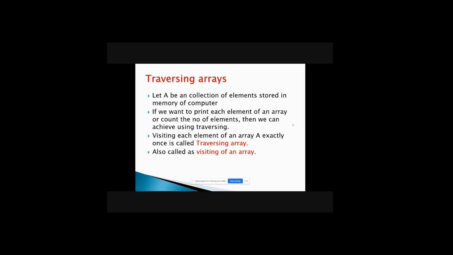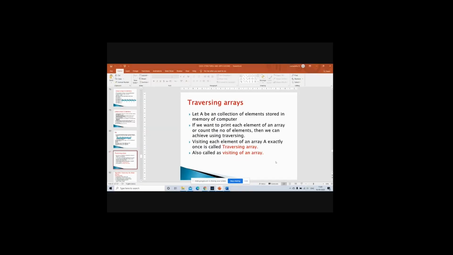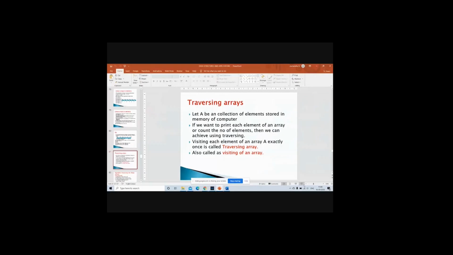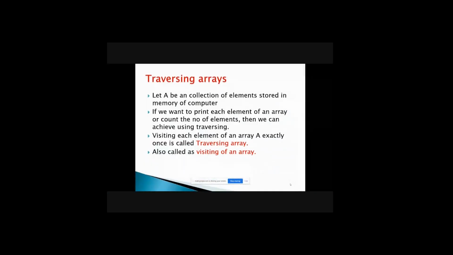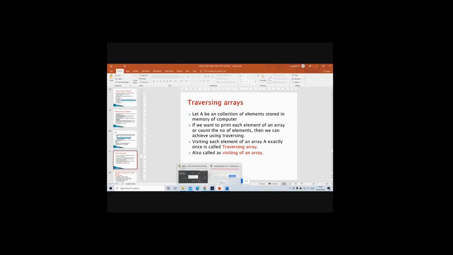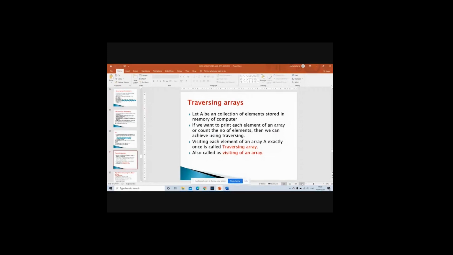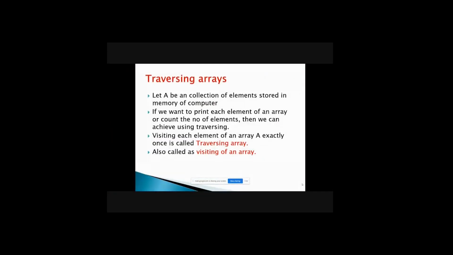So whenever you have arrays, you can visit the elements of an array, which we call traversing. You can insert a new element into an array. You can delete an element from the array. You can display the elements of an array. So basically you can do a lot of operations with respect to an array. The three very important basic operations you can do, as I told you, are traversing, inserting and deletion, which we will see with an example and with the algorithm.